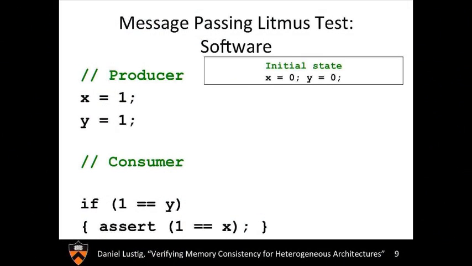From a software point of view, what it looks like is this: because we want to write portable software and we don't know how any particular piece of hardware is going to behave in terms of memory reordering, we have to write our software in a portable way that doesn't rely on any particular ordering constraints.